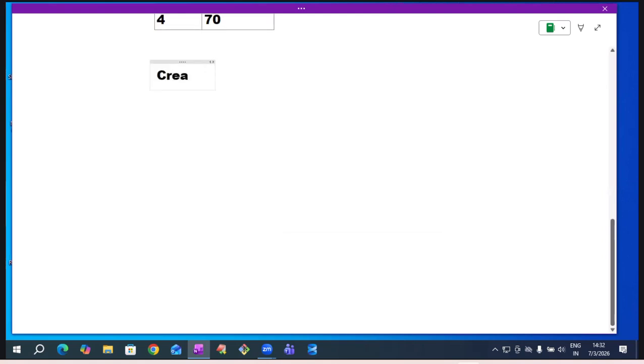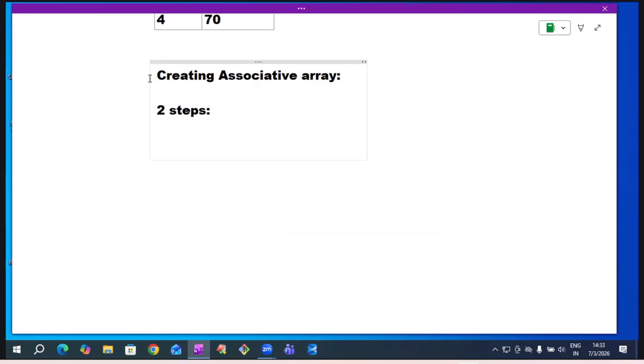How to create an associative array? To create an associative array, follow 2 steps.